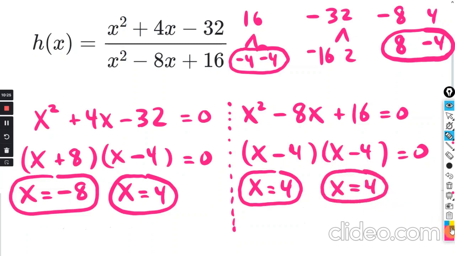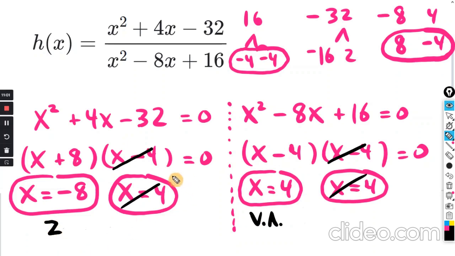So here's the thing. If we had this numerator written as these two binomials, and this denominator written as these two binomials, x minus 4 divided by x minus 4 would cancel. So you can cancel this and this. However, this denominator still has another 4 as a 0. So this is going to be a vertical asymptote. And this right here is going to be a 0.